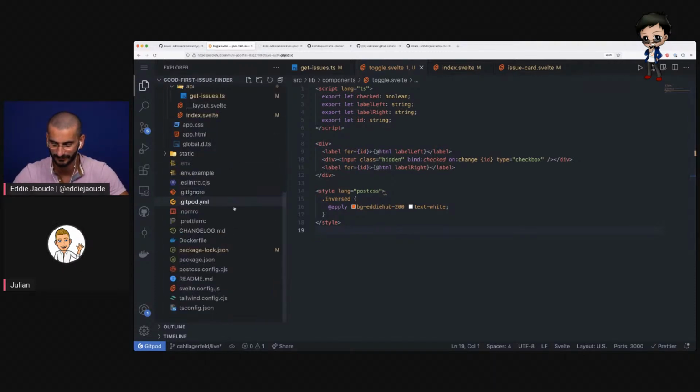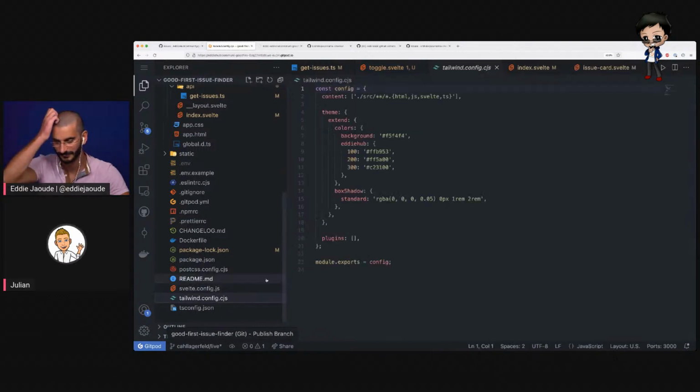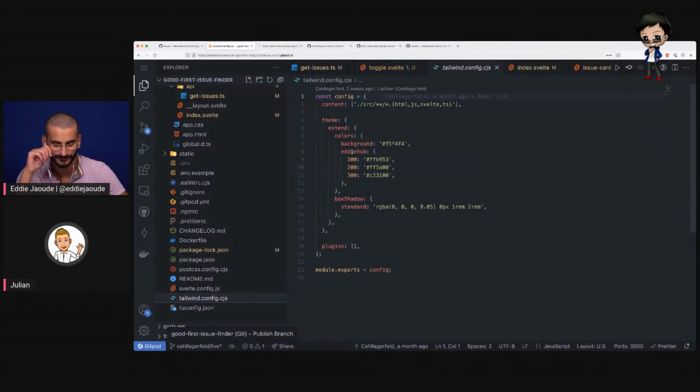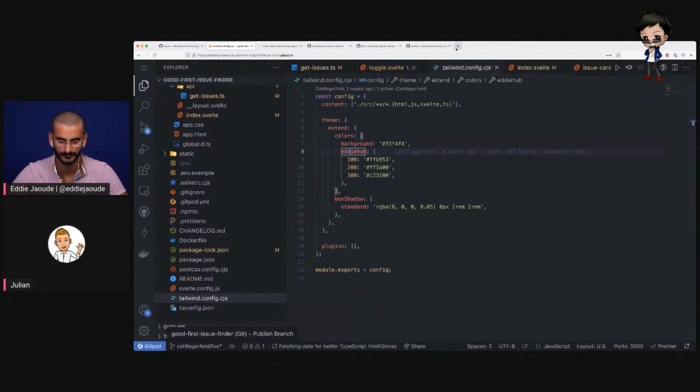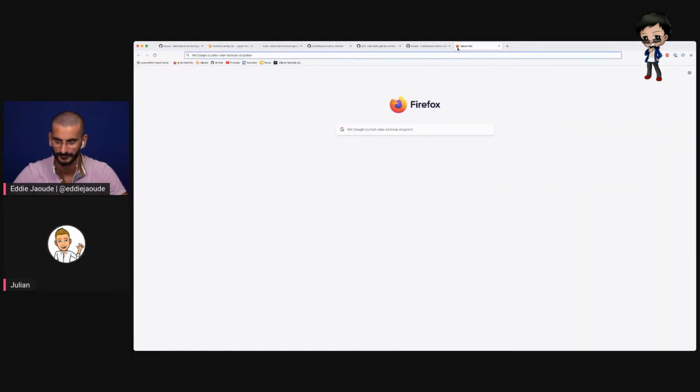So when having Tailwind, I currently use it for all the projects I start, because Tailwind is such a game changer in my opinion. Also, when it comes to CI and consistency. So what I did here now is I added new colors, 100, 200, and 300.